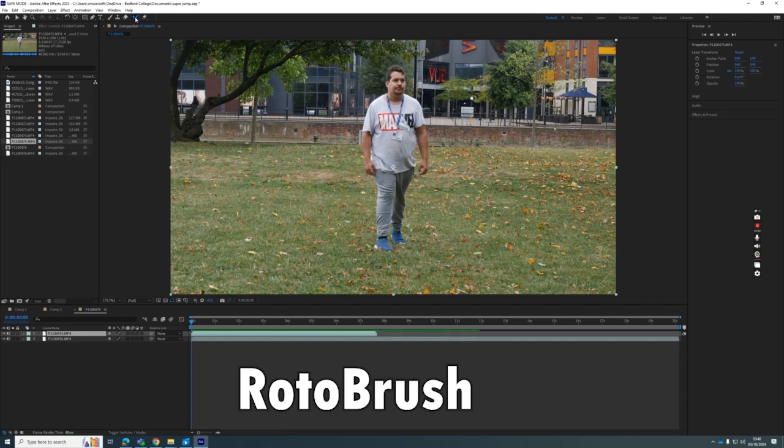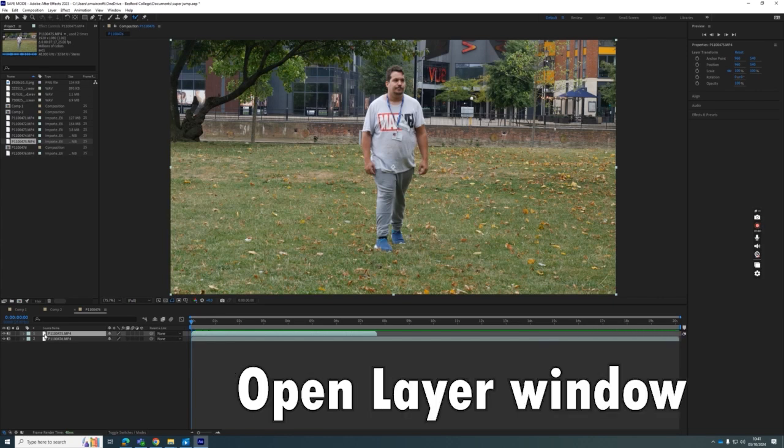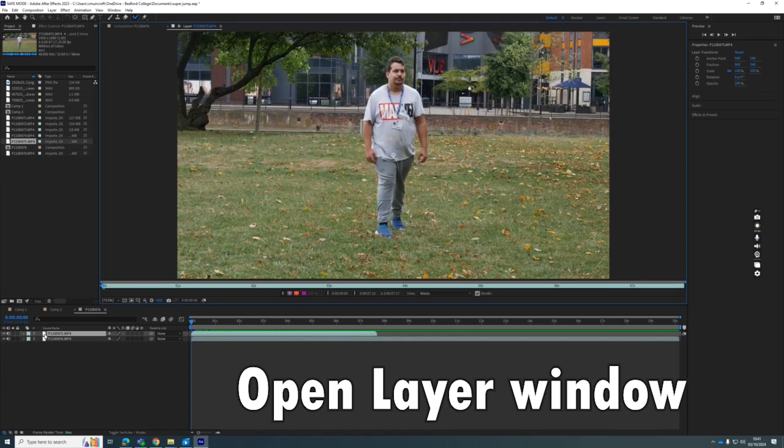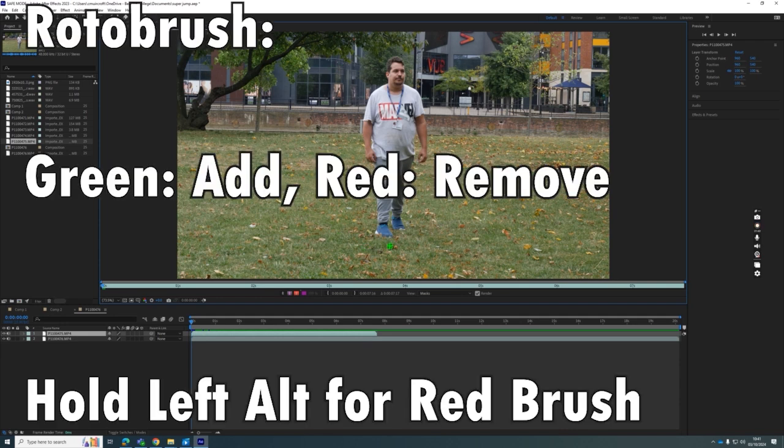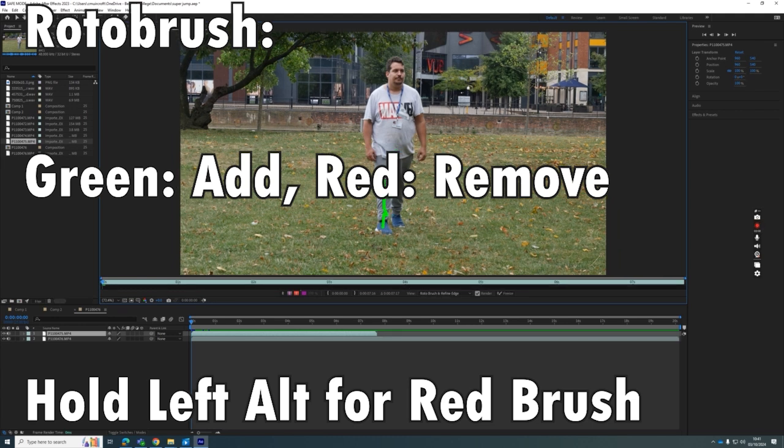So to do that, you need to create a new window that is separate to the composition area. Double click the file that represents Tom, and there you are, you're in the layer area. Then you can see that the green brush has appeared now. If I press Alt, I have a red brush. Okay, if you hover over the red brush, it explains this. Drag over the foreground and then Alt drag over the background. So Tom is our foreground, that's what we want to keep. We're going to drag over him.